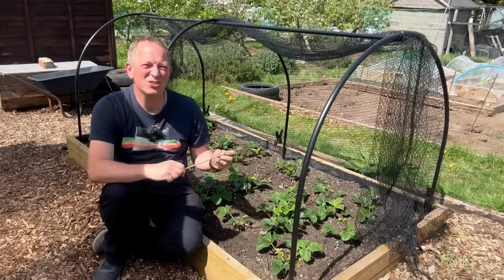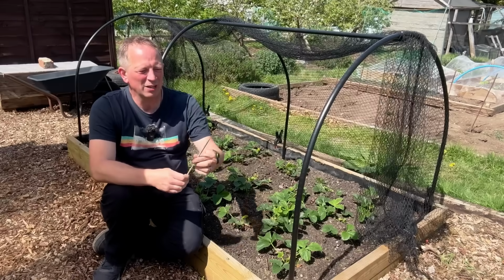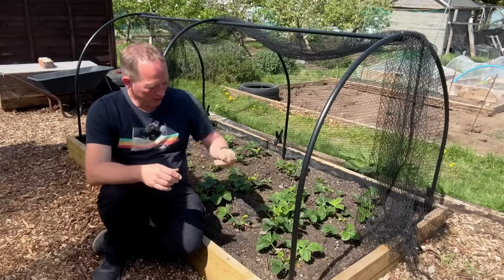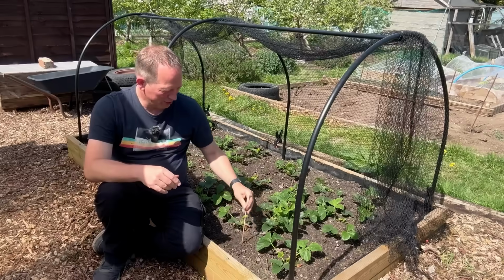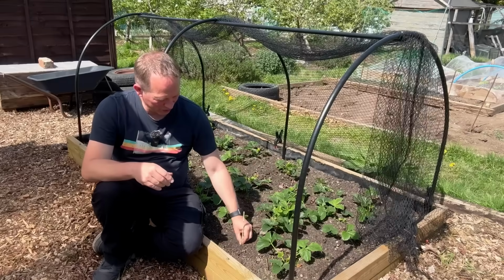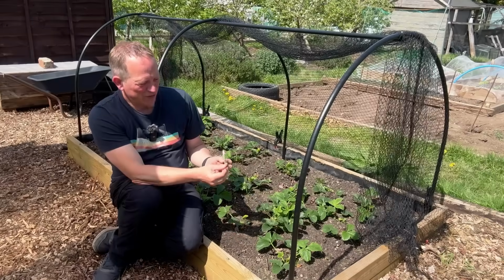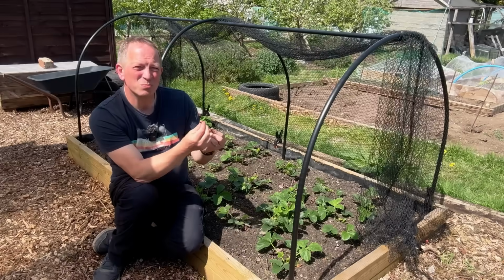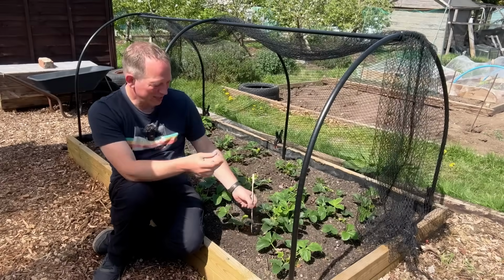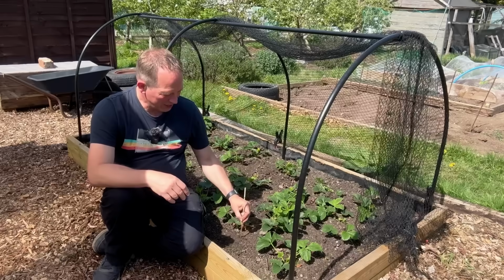Or alternatively you can use the sort of bamboo stick or skewer or chopstick method. We just take the stick, push it down into where you think the depth of the roots will be, pull it out and just feel the stick, and you'll feel that that's moist under there. These plants don't need watering, although it might feel like the ground is dry. They don't actually need watering.